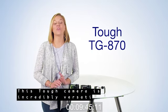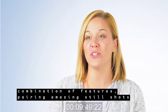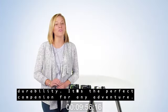This Tough camera is incredibly versatile. It offers an unbeatable combination of features pairing amazing still shots and video with built-in connectivity and rugged durability. It's the perfect companion for any adventure.